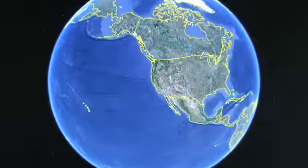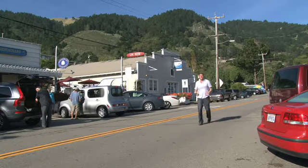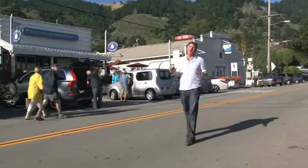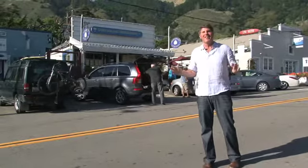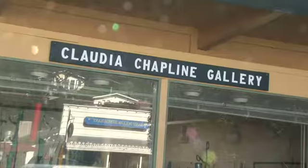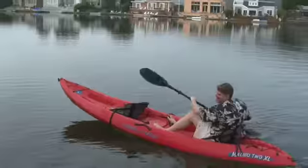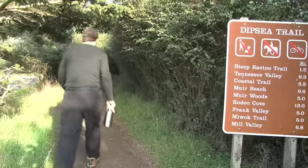Now I'm going to take you around the neighborhood and show you what Stinson Beach is all about. Welcome to the town of Stinson Beach, one of my favorite places in the entire world. It's a town of about 500 people, but on weekends about 10,000. We're out in front of the Sand Dollar — the little community that has everything you need: a surf shop, bookstore, art gallery, great restaurant, a nice little bar, and even a basketball court. There's lots of things to do here, like kayaking, biking, and hiking.